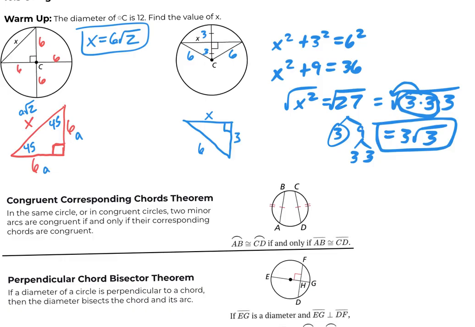Getting the decimal form, not a big deal. You could put that into your calculator and you could get the decimal for radical 27 if they ask for a decimal. So I'm not worried about the decimal part. That would be a calculator piece. Putting it in simplest radical form is something we haven't really done for a while.